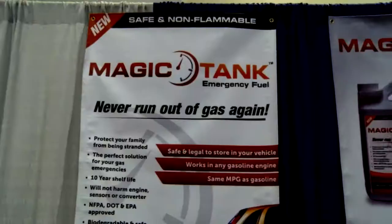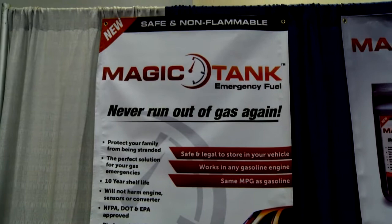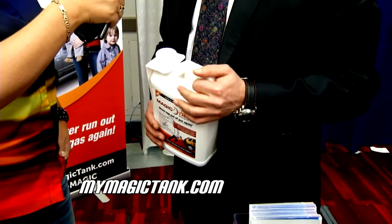You can go quite a ways on this. Depends on your car, depends on the terrain, but usually you'll get probably about 10 to 15 miles. It'll get you to wherever, hopefully a gas station, to fill up. It's rated at 91 plus octane. We are coming out with a quart for motorcycles. We have a 1 gallon and a 2.5 gallon coming out as well.